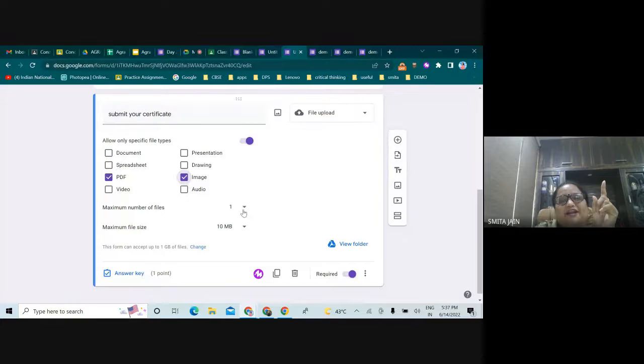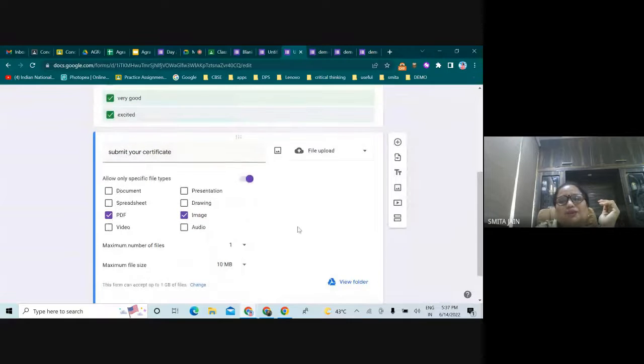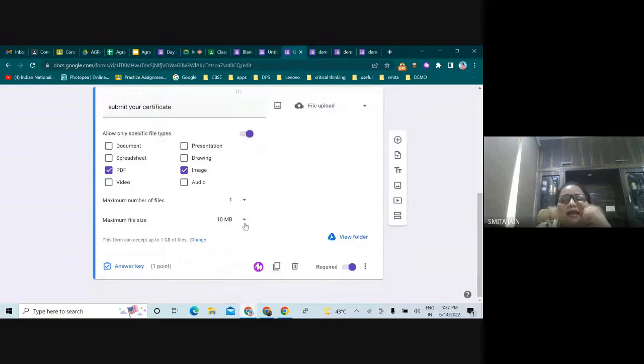Here you can set how many copies you want, the number of files. You want 2 certificates, 1 certificate, 5 certificates, whatever it is, you can define it from here. You can set the size of the file also here. Maximum is 10 GB, minimum is 1 MB. So you can set it from here also. And then that is done. And it will be viewed in your folder. So whatever submission is there, it will come in one folder of yours.